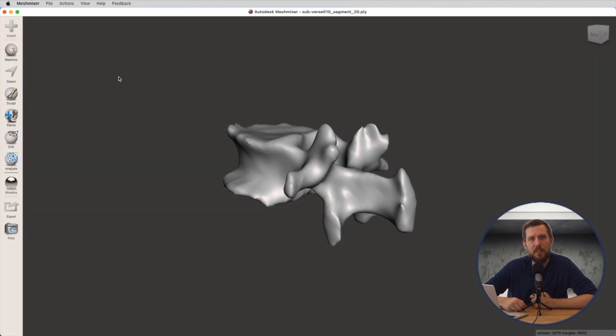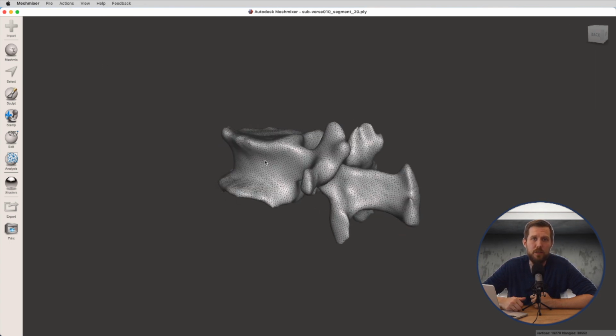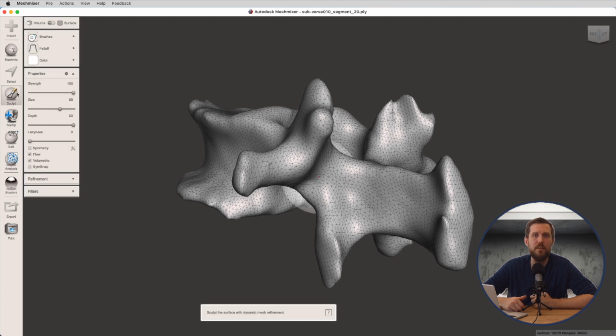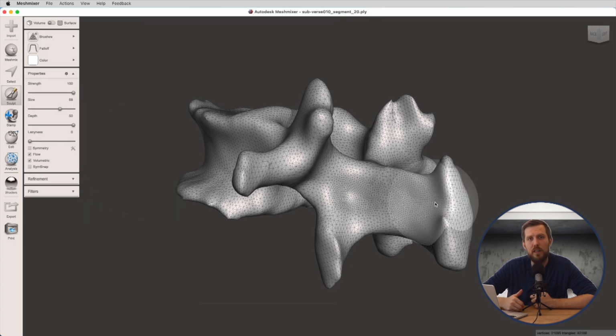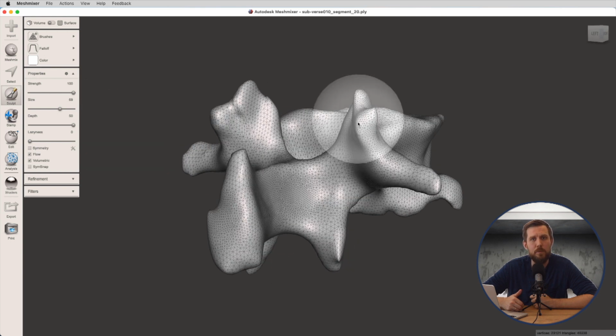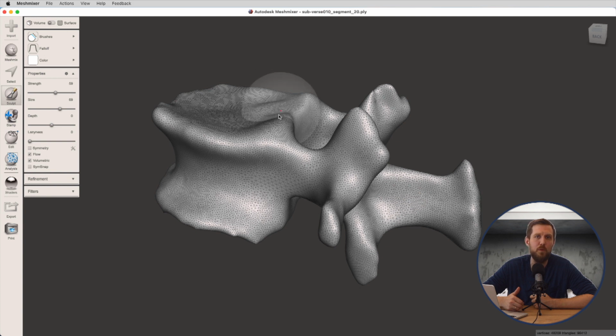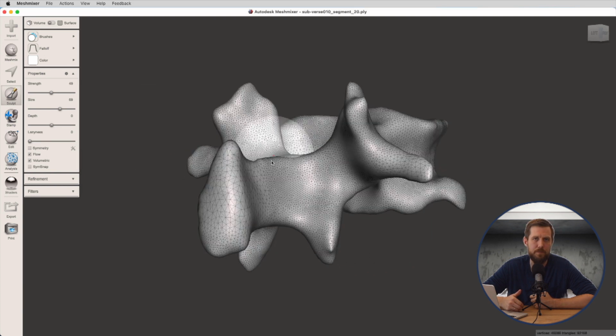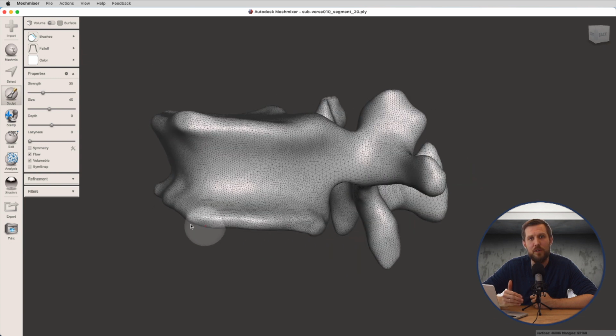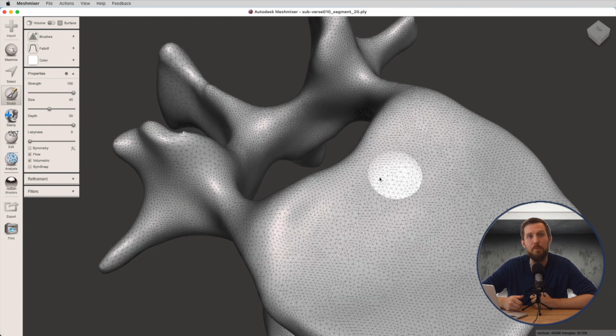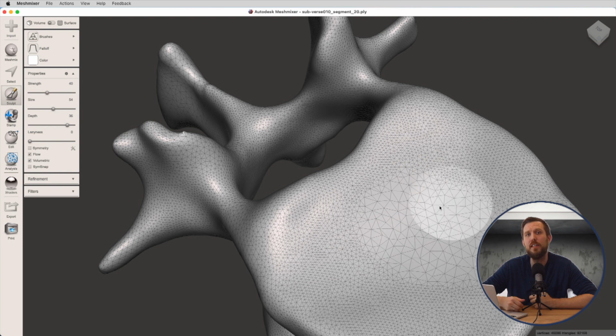Next up, we'll save the mesh and open it in MeshMixer. Now it's all a matter of using the different sculpt tools to clean up our mesh, or using the select tool to select items that we do not want in the reference. If the triangulation is very coarse, I usually start out applying the refinement method to the mesh and thereafter either draw, flatten, drag, move, or use one of the smoothing tools to clean up the mesh. Again, the goal here is to remove noise as well as all possible biases that the mesh might have. We can also manually increase the triangulation in some areas of the mesh and decrease it in others, again depending on the use case of the model.